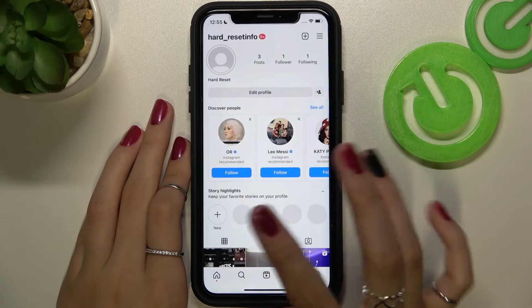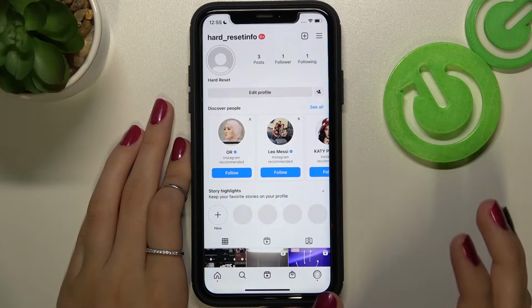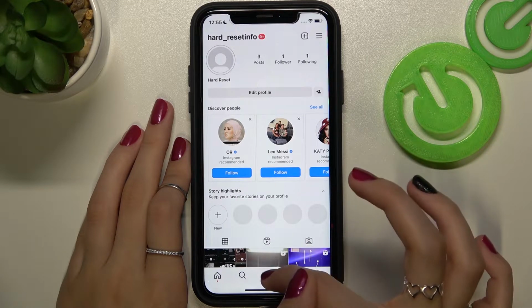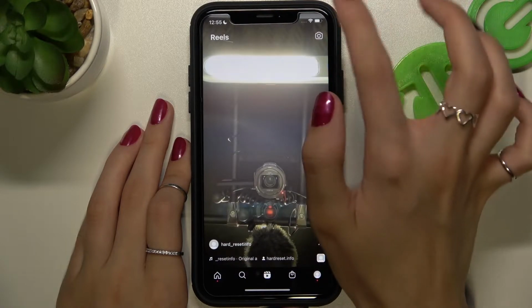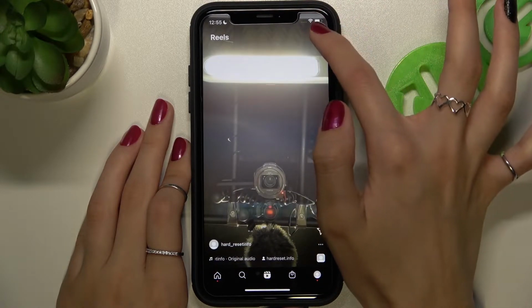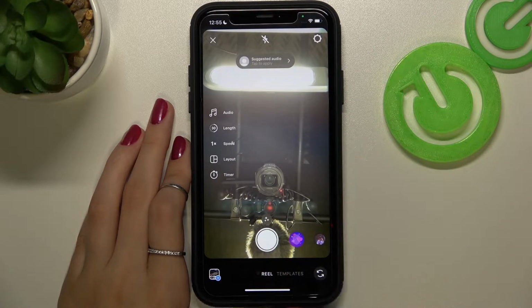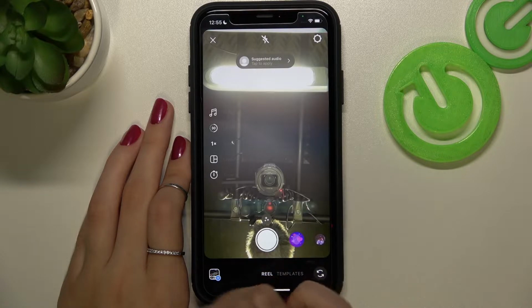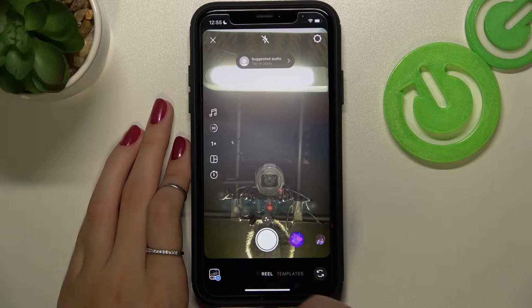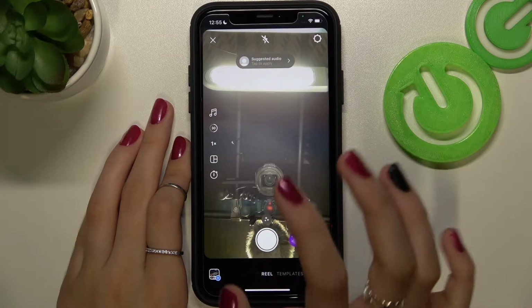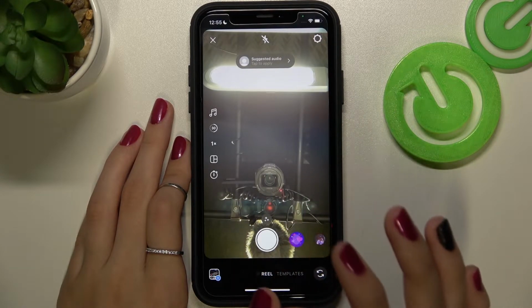Okay, so right now we will show you how to add this tag option when creating Reels. So let's go to the Reels section here at the center of the screen and tap on the camera feature here to create a new reel. Remember that we have some special videos about the Reels, about the stories, where you can find more details and more information about this content creation on Instagram, but right now I will show you only how to make tags.